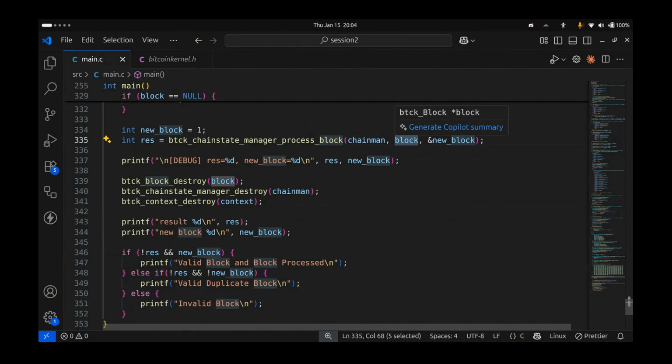So when you supply two blocks at once while doing full validation, it's like the block is already there. What full validation does is check whether that block is a duplicate or not. You can't have two same blocks connected to each other. So for that reason, we need to pass a reference, or basically something to handle whether that block is a new block or not. So we are passing a new block parameter here, and the result will contain whether the processing was successful or not. It will return just 0 and 1.